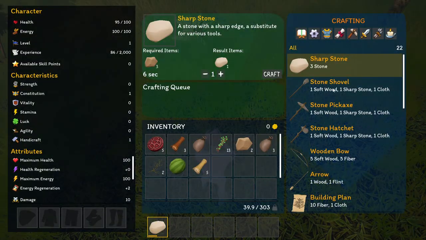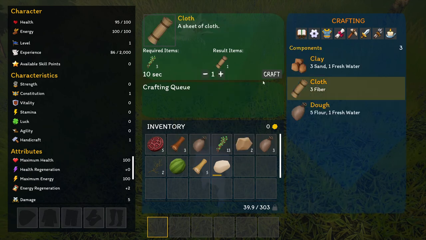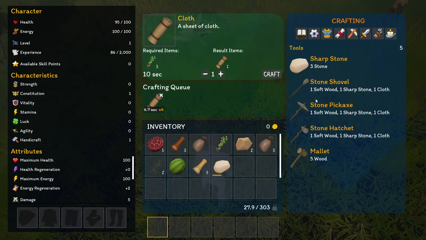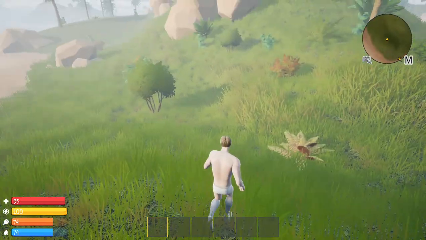Now, one softwood, one sharp stone, and one cloth. We have some fiber. I want to pick first, I think. Where would the cloth be? Right here. All right, let's make four cloth. And then I want to start with the pickaxe, I think. That way we can get more stones. All right, perfect.